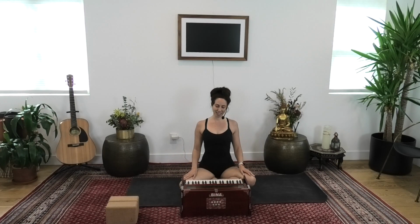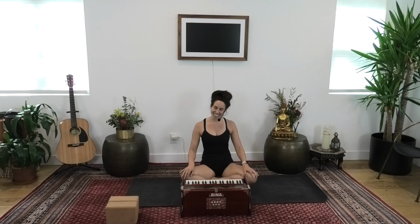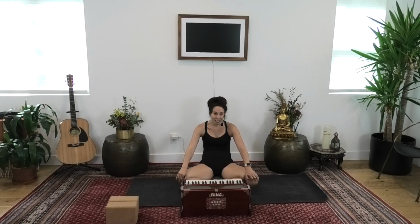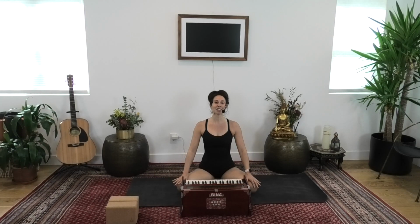So with that, you'll just take a moment to find a comfortable seat with the knees a little lower than the hips. Your spine is straight. You can feel a bit of connection through the perineum, the front body, and a bit of reaching back through the tailbone. So you find the natural curvature of your spine. Ideally, you come a little bit into that perineum in the front body, so you're not sitting back in your tailbone and rounding the back and coming into that flexion that we're working against. So coming to the front of yourself, lifting the sternum, opening across the collarbones, opening your chest, energetically opening the heart. And then you can let the hands rest on the lap or on your thighs, however it feels comfortable to let the hands rest.